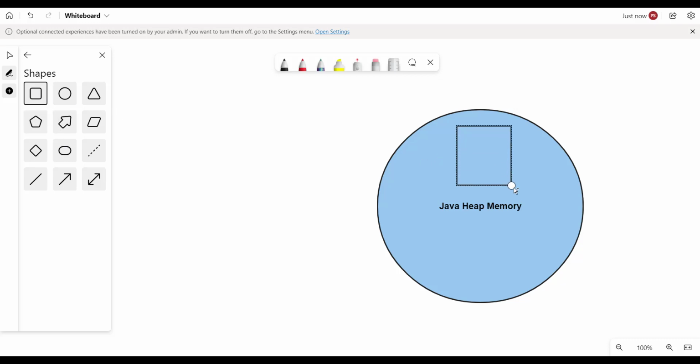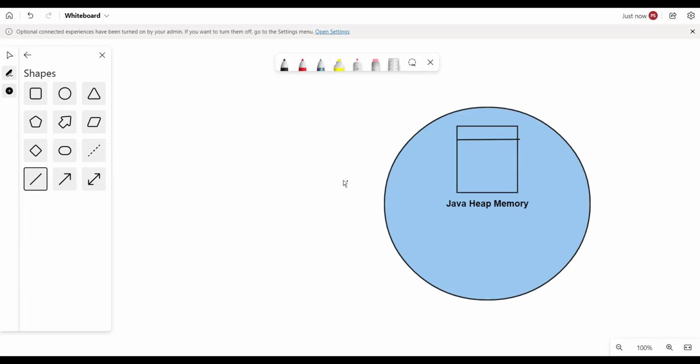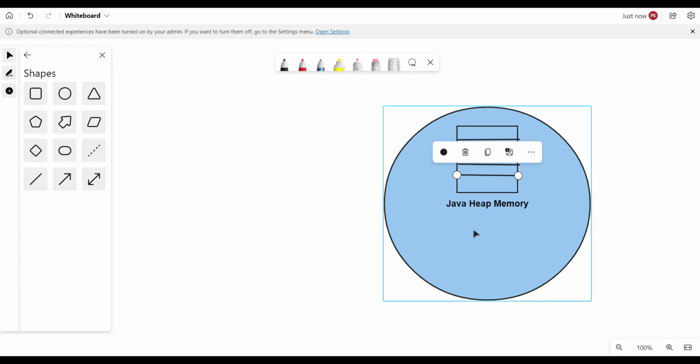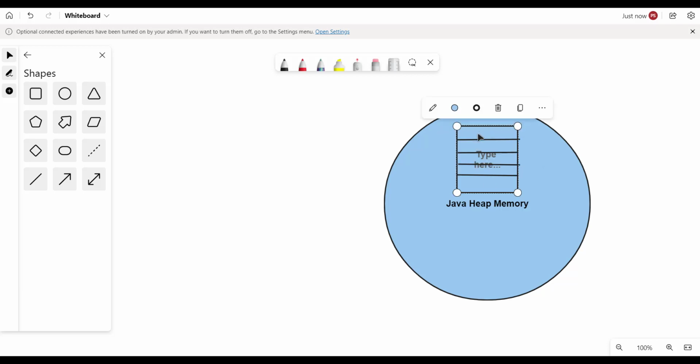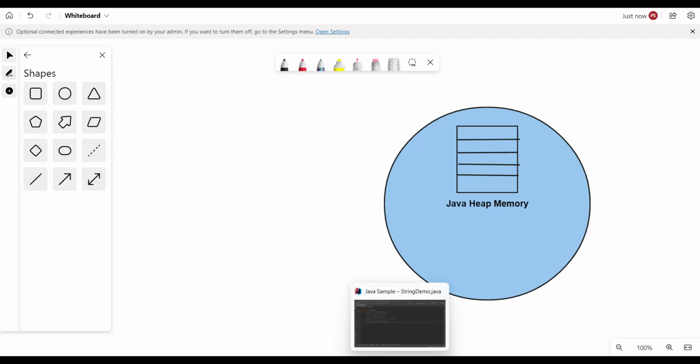In the Java heap memory, there would be a table kind of thing. This particular table would have different values. Let me draw a few lines over here. So this circle is the memory, and inside the memory there is a table, which will hold different values. These values would be nothing but the string literals we are specifying.